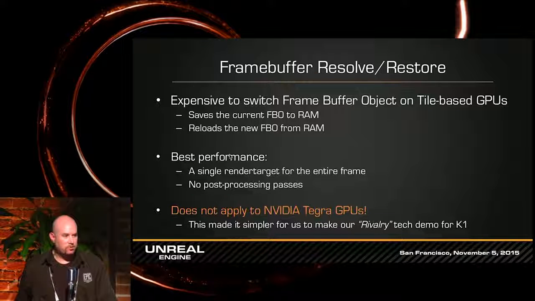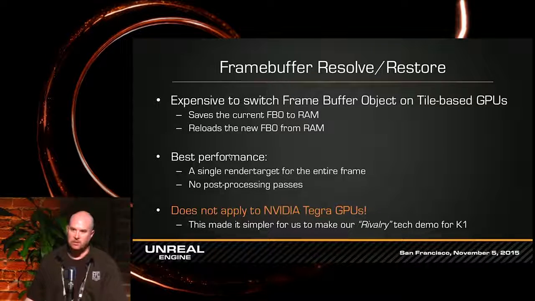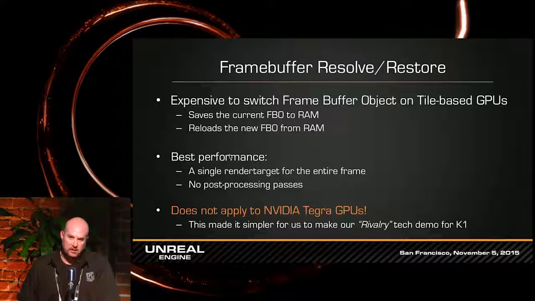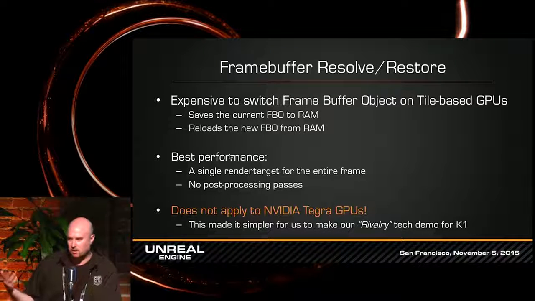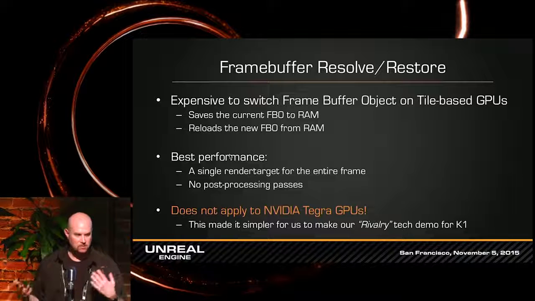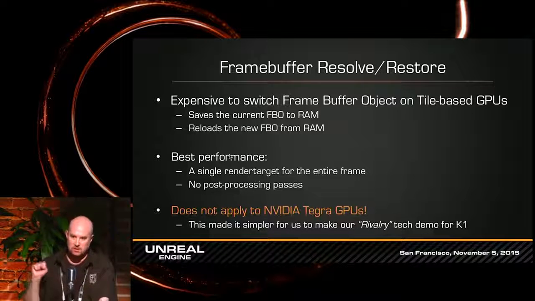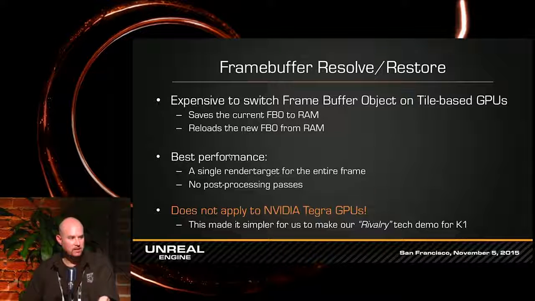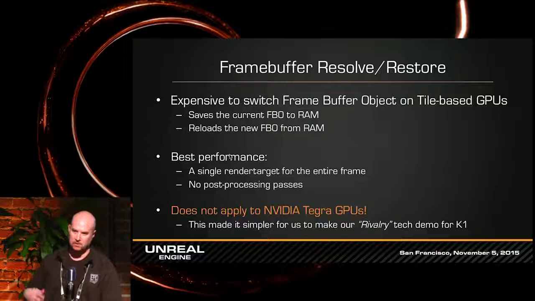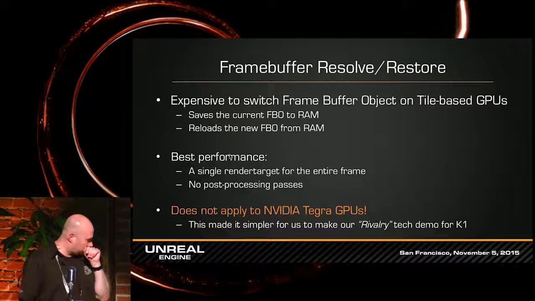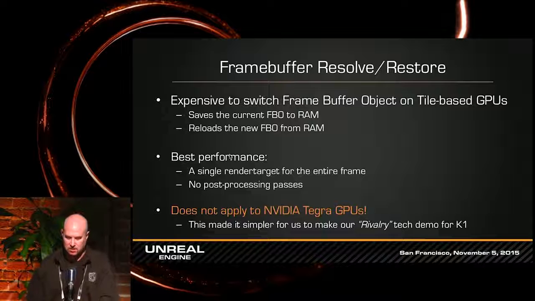The best performance you can get on a tile-based GPU is you don't switch render target at all, or frame buffer object, which is the same thing in OpenGL versus DirectX terminology. So you just set it one time, you do all your draw calls, and then you output that to the screen. That's exactly what CCP did in their game. No post-processing, because I would have to read from the previous render target and so on. That's how you really reach 60 frames per second on mobile.